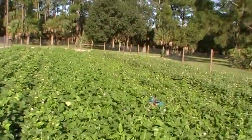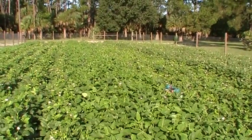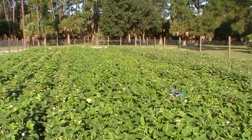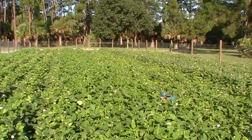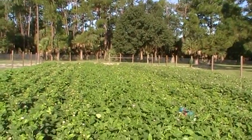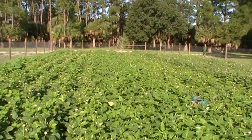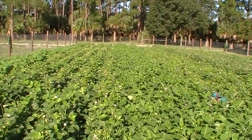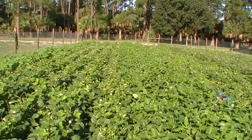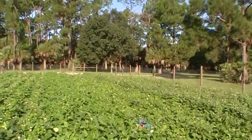And she'll also take her grits that we may have left over, and a lot of times we'll eat breakfast for supper. If she has some grits left over, she'll just take those out and beat some eggs up in them, stir them up, and then patty them out and fry them. It's grits and egg patties, and man, it's excellent. We love it. Of course, if you look at me, you can see there ain't too much I don't like. But again, it's just something to throw out there.